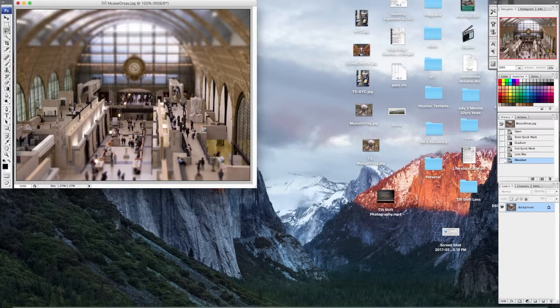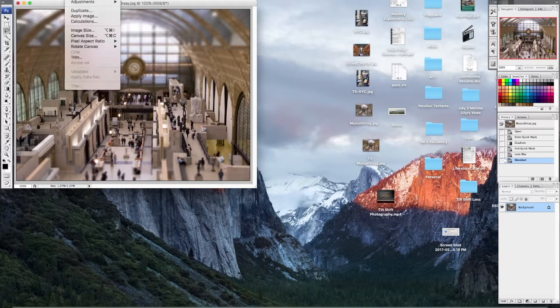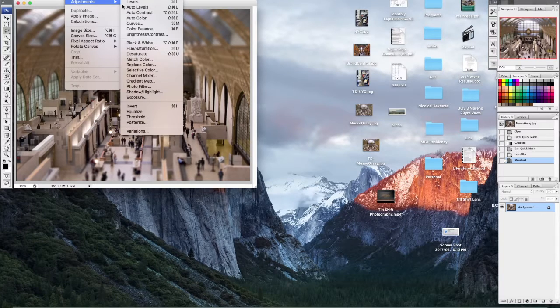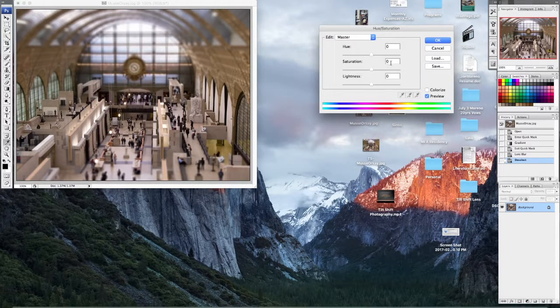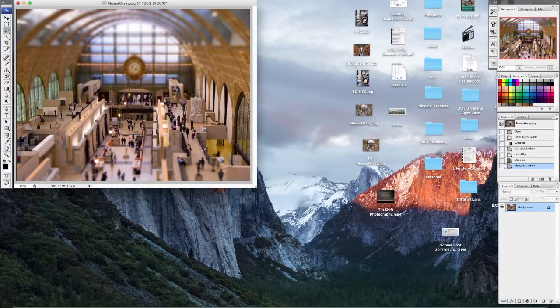The next thing we need to do is go up to the top again and go to Image, go down to Adjustments, and then go to Hue and Saturation. And we're going to boost up the saturation. I like to go around 40. And again, play with this to what looks best for you. And I think when you do this, what it does is it gives the image that plastic look, so that everything looks like it's of a model, again, a miniature I should say. And so there you go. This is a tilt shift image, what it would look like if you had the actual camera.